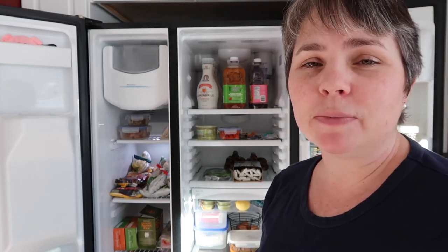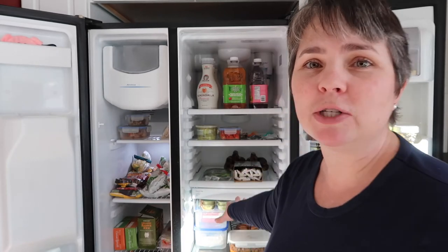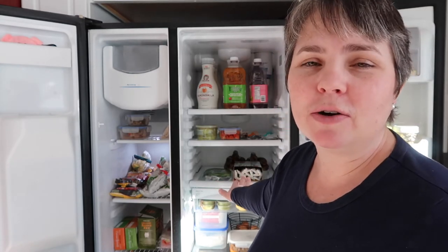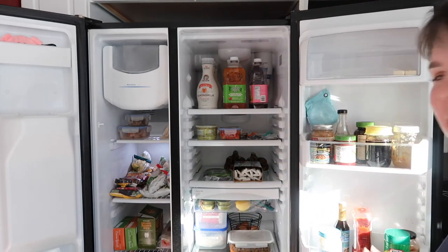I'm all done with the fridge and the pantry and I actually found quite a bit more expired foods than I originally thought I was going to find, because I did do my pantry and fridge not too long ago in a Minimalist Monday video. A quick tip: if you have small children, make sure you put healthy snacks or things you want them to eat at a reachable level. I have cucumbers and yogurt right here at a reachable level. And for the freezer, I put all the vegetables up high at more eye level because I'm more likely to grab up high than down low. I've coordinated everything together like with like, just like before.